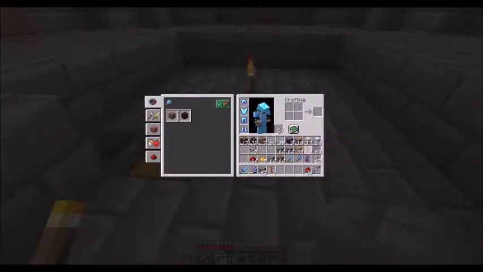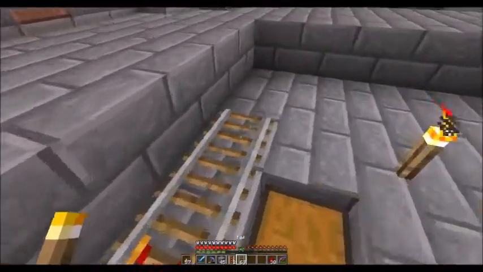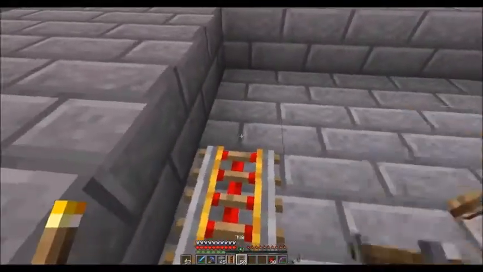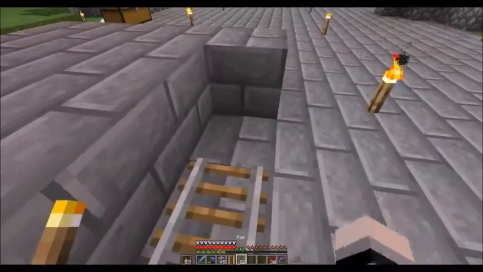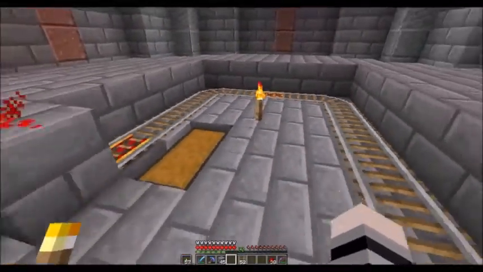So let's get our rail system up and running. We're going to put a powered rail on top of that hopper. Bring our rails up and around into the middle section. See how that's powered now because this block here is powered? Okay. And then we come up and around, back over here. And since it's really such a small system, you really only just need 1 rail.